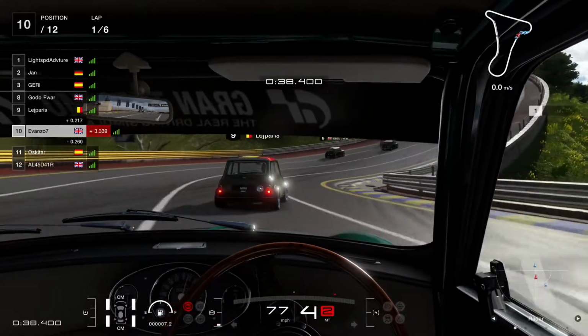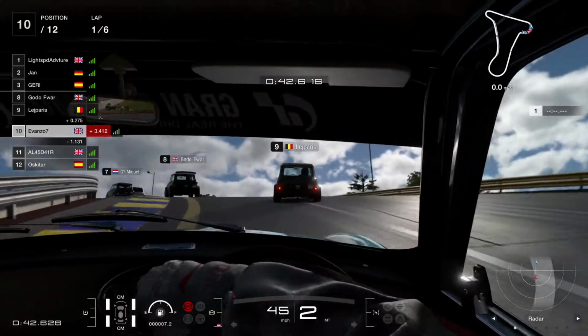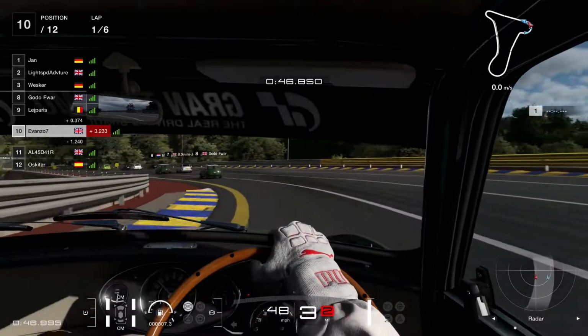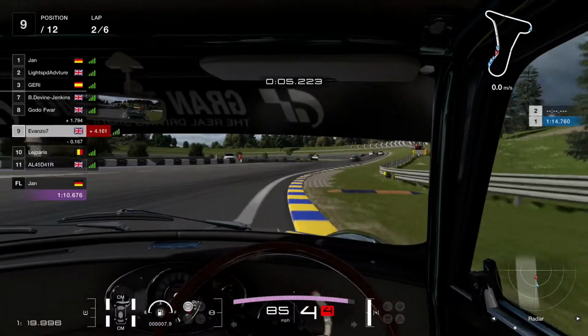But we're following one of the Belgians here, same colour Mini. Gotta love the British Racing Green. A lot of people have gone for that, but he's gone a little bit too deep up the hill there, and we've managed to sneak up the inside. So we've gained one position off our starting grid so far, and on to lap 2.